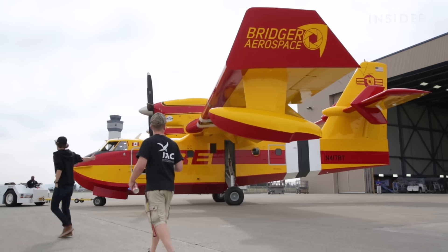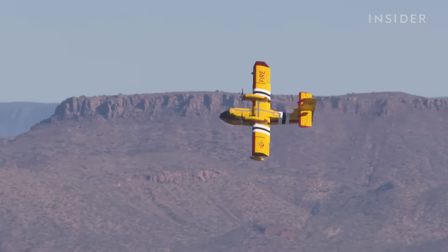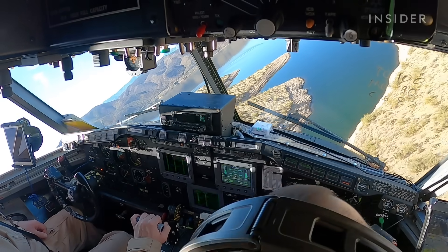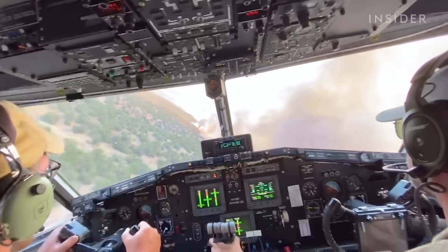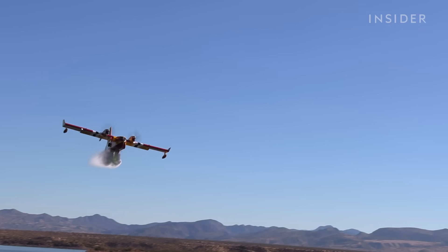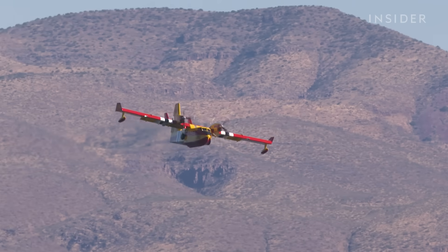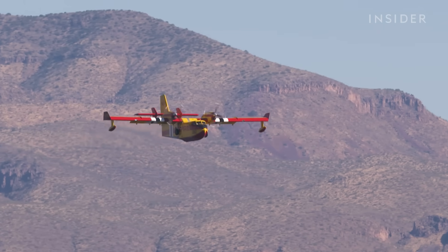When you're up close to it, you really appreciate just the massive size of it. But despite its size, the aircraft was engineered to fly like a much smaller plane. They don't necessarily look like they'd be an aerobatic or stunt plane, yet we're taking a plane almost the size of a C-130 and flying in extremely narrow canyons at very low altitude, banking into high-G turns at a high rate of turn. Flying an aircraft this big in that dangerous of an environment is very rare.